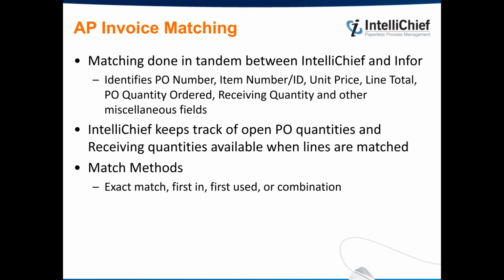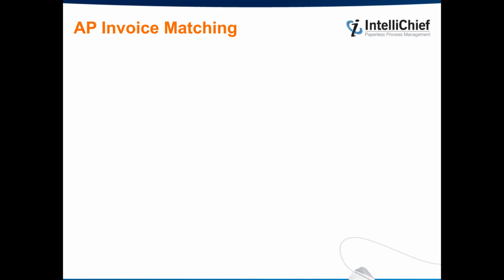Again, these are the decisions that your users are making interactively today that we set up in advance, so that when this kind of invoice comes in, it automatically executes on the match method that you choose. We can also do variances, right? I want to accept an invoice if it's within a line item within a percent, amount, or type. So anything that we can do to get automatic or straight through processing without user intervention.